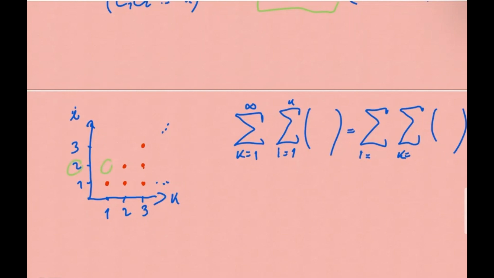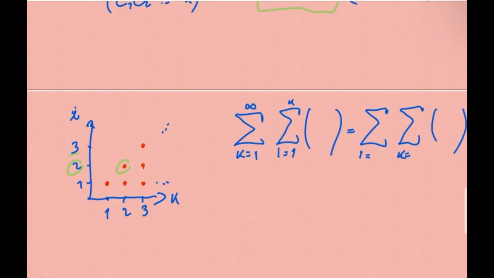k does not start at 1. It cannot start at 1 because remember, no matter the order of these summations that we choose, we want to capture the same points, the same indices that we insert into our term. So k cannot start at 1. k has to start at 2, at exactly the same place where i started. So this is then our k.